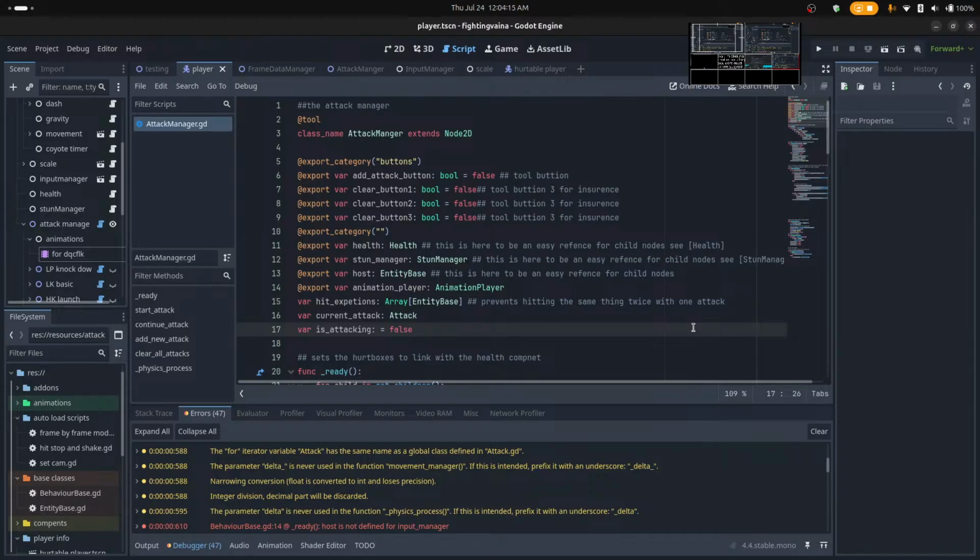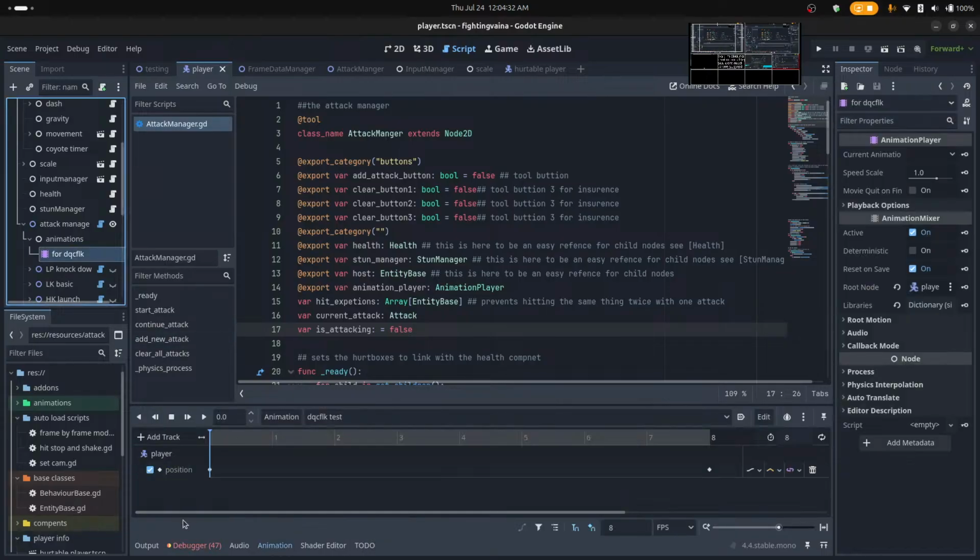We have an animation that's moving it now. The problem is it's setting the position to a specific spot, which is not correct. It shouldn't be setting the position like that.